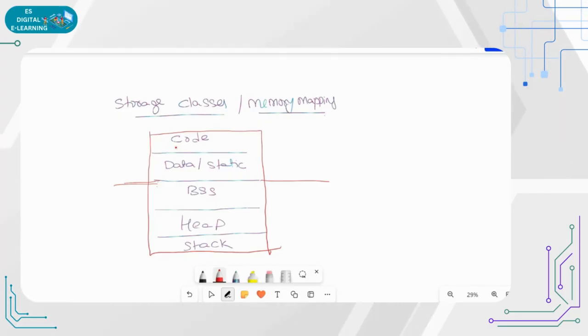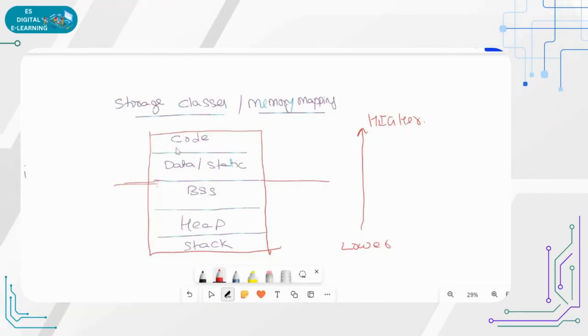So whenever you are doing the programming or flashing the code, the data will be filled from the lower, and it will start from lower to higher. So what is code? The code segment is where it will store the constant information.